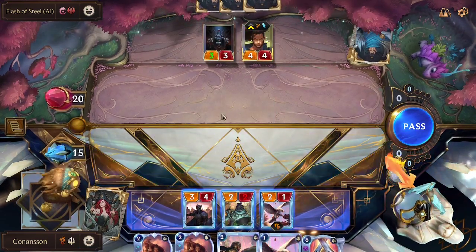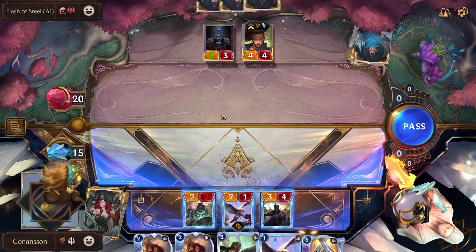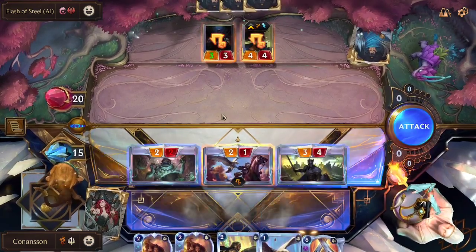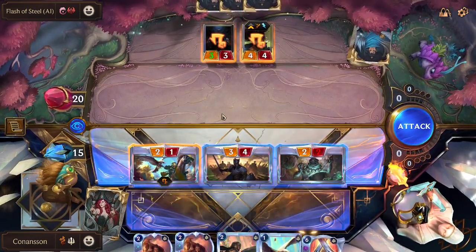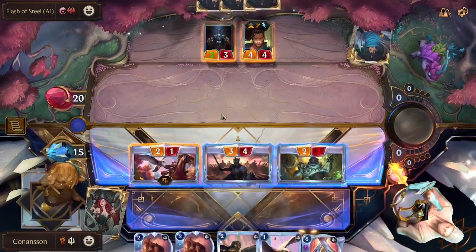Another hotkey you can use is the A key on your keyboard. This will automatically move forward and backward your units, although it is in a random order, so you should only use that if the order of your attack doesn't matter at all.